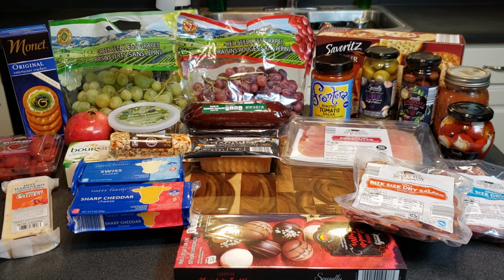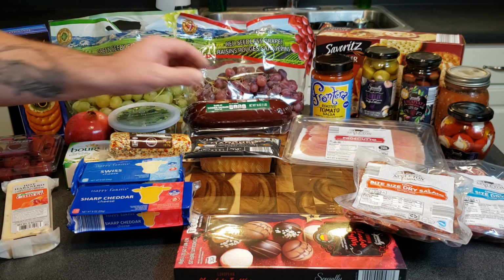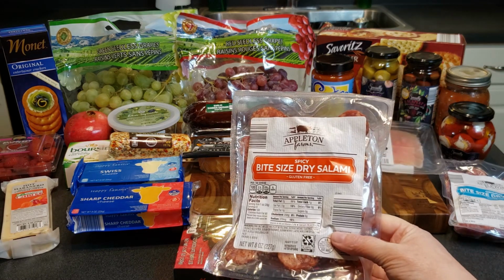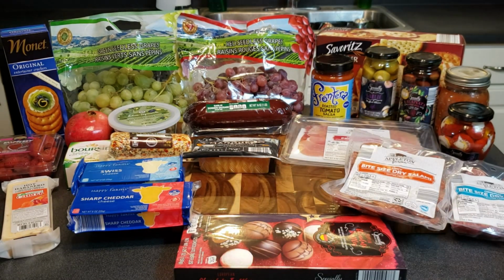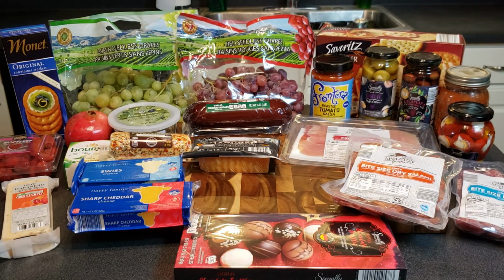As far as the meats go, we have a garlic summer sausage. We've got some prosciutto, some spicy bite-sized dry salami, and then some original dry salami. So that's it for our meats. And you can do whatever you want there. I think people typically do some sort of salami. I think that's pretty common. Sometimes you see pepperoni. Use whatever you like.